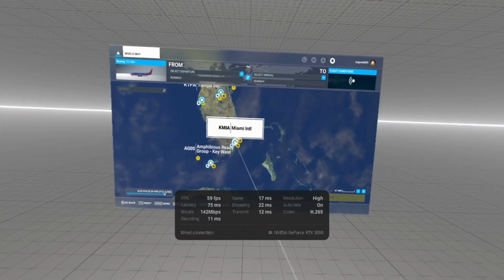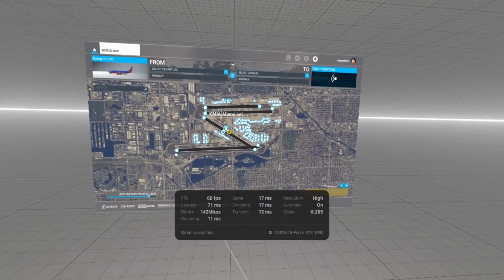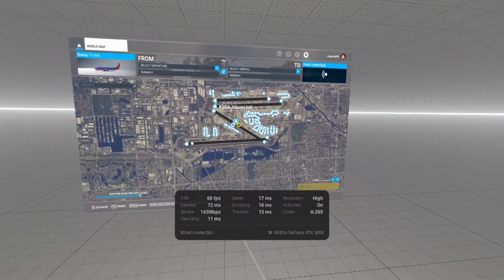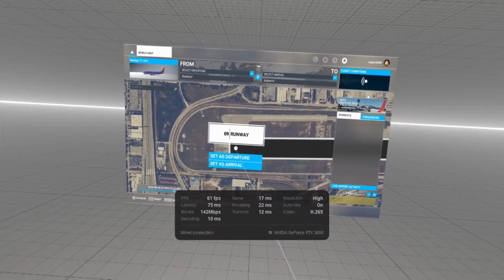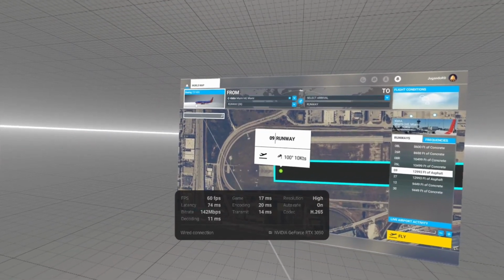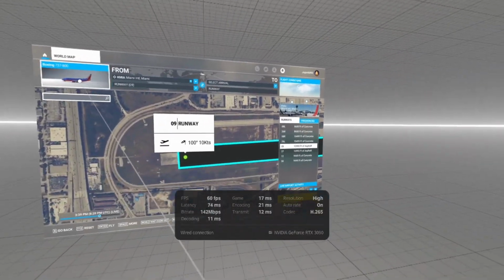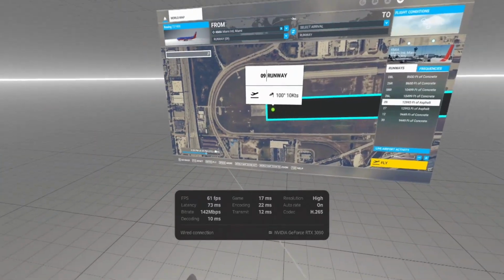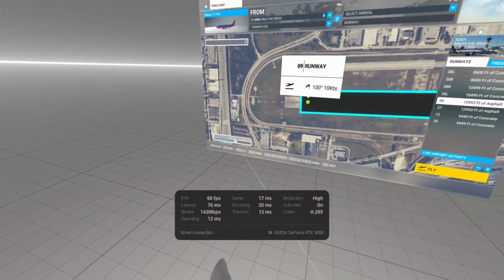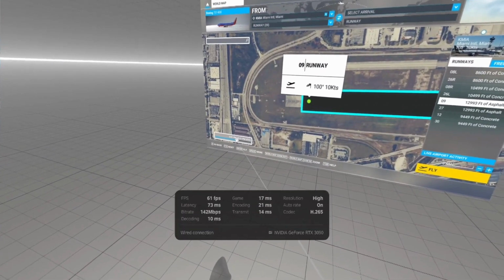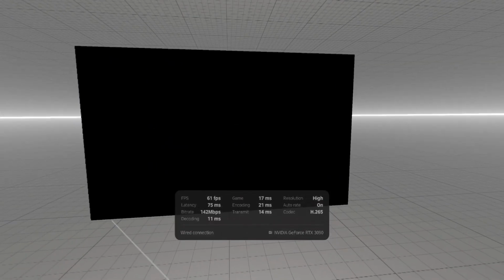I want to go to an airport. Maybe let's just go here to Miami International. And we are going to jump maybe here on this runway, runway 9. And we are going to go with the PMDG 737 for now. So let's go ahead. The time, we are going to try to set the time to something similar. So let's just do 3 o'clock or close to 3 o'clock. All right, 3:01 p.m. with light weather. So let's go ahead and jump in there.